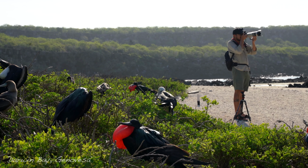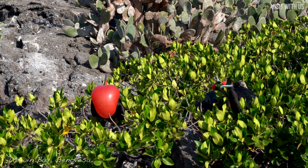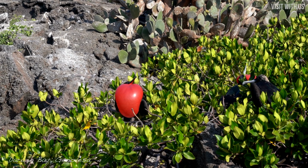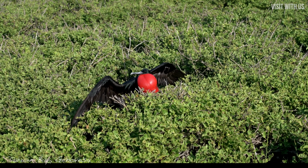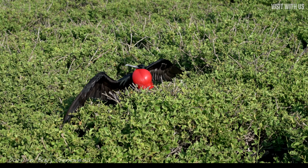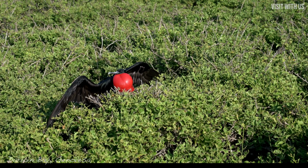This area of Darwin Bay was absolutely writhing in bird life. Most notably these in-season Galapagos royal frigate birds. The male inflating his red throat pouch whilst, as some would say in certain parts of the UK, hoping to pull a bird. Not only that, these particular frigate birds have the largest wingspan compared to body weight of any bird in the world. No wonder this guy is showing off his supermanly throat and his guns.